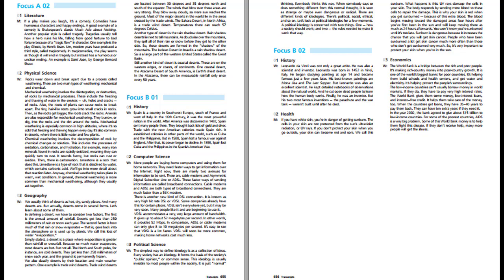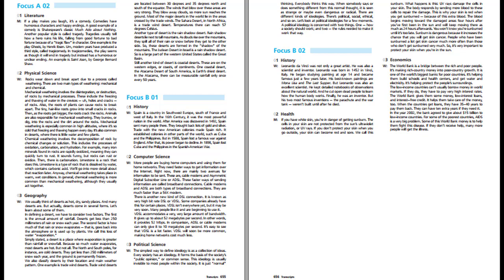Two. Physical science. Rocks wear down and break apart due to a process called weathering. There are 2 main types of weathering, mechanical and chemical. Mechanical weathering involves the disintegration or destruction of rocks by mechanical processes. These include the freezing and thawing of water in the crevices, holes and cracks of rocks.